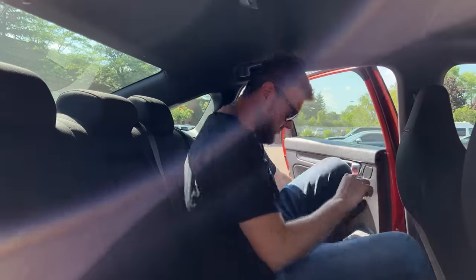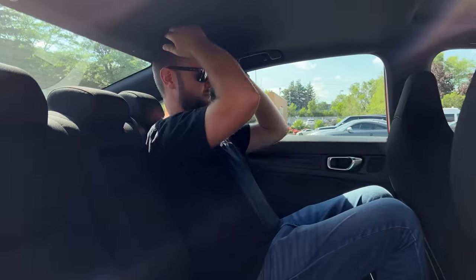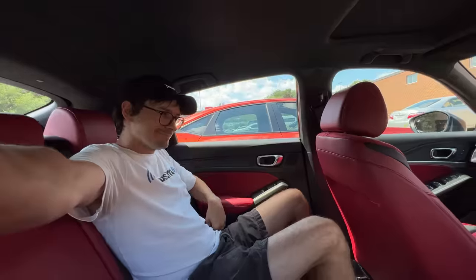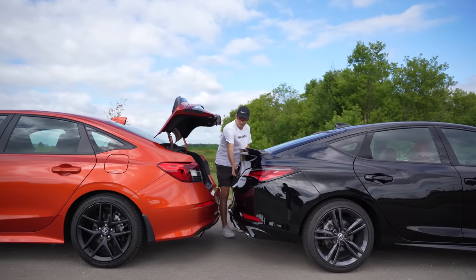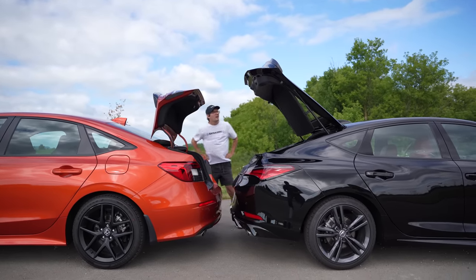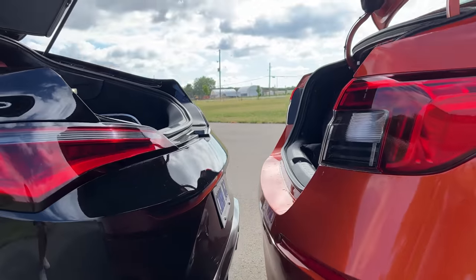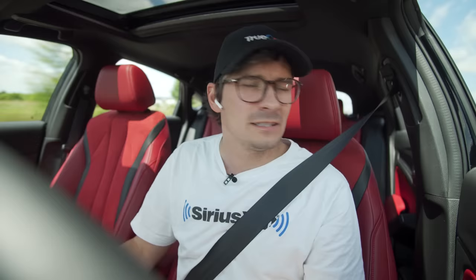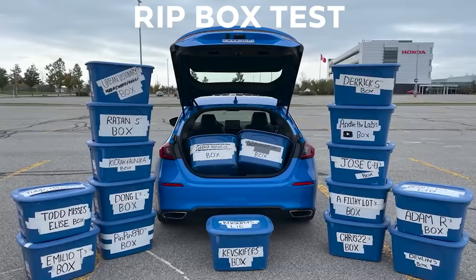Moving into the interior — back seat room. Honestly it's identical in both. My head touches the roof if I try and lean back, and at 5'8" I'm good in the back of both. But if we open the trunks, the trunk of the Civic is pretty good — there's a lot of room in there, and the load floor is a lot lower than the load floor in the Integra hatch. The load floor distance — the thickness of that part — is just so annoying to load stuff into. Definitely not as good as a Civic hatch. Civic hatch is still king.